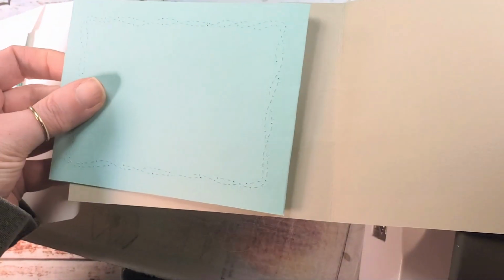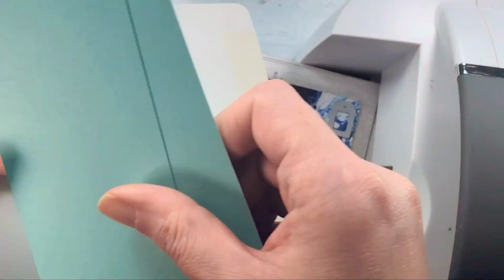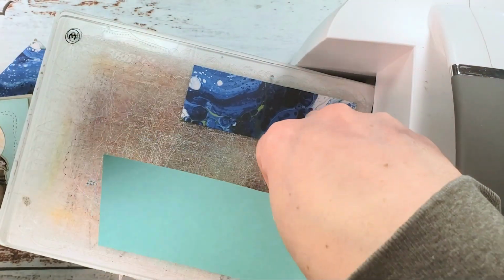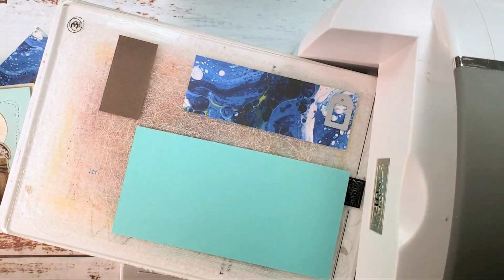So it's got your card bases for your project. Set those aside. There's Sahara Sand and Pool Party. I'll give you some measurements in just a minute. You've got some Coastal Cabana scraps. That's for your waves. So let's go ahead and throw one of those on there for a minute. One aside. And then got some Early Espresso. That's for our birds. Let's pop that on there.